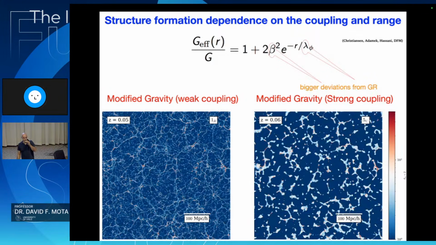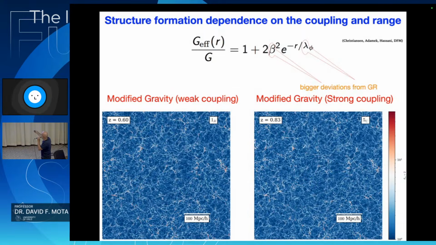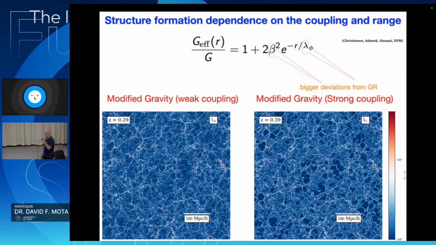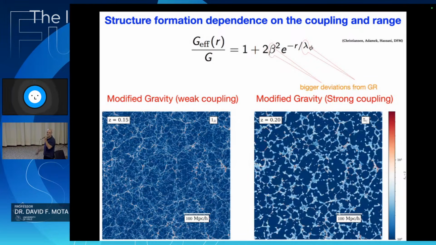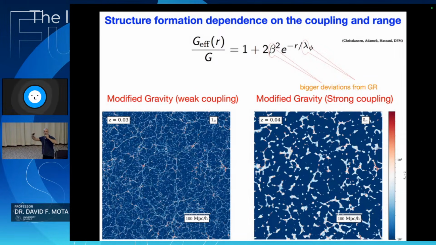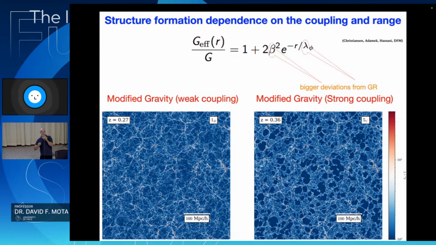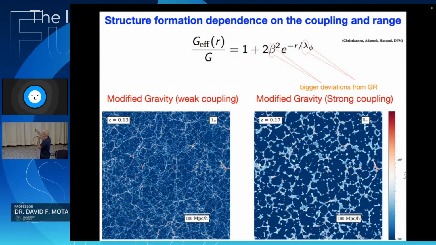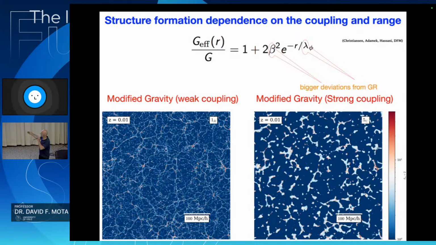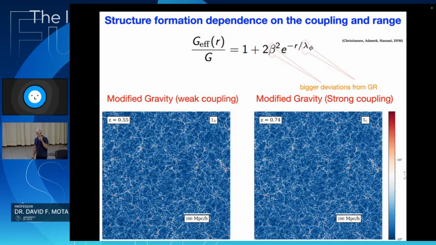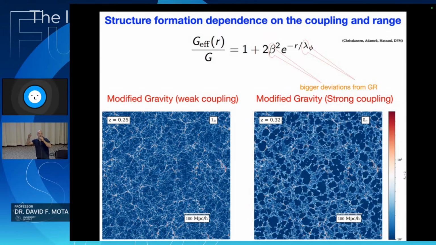So, as you can see, this model of the symmetron is probably ruled out because it's very extreme. You see these big voids appearing in our universe, matter-related clusters. This is too different from lambda CDM to be valid. So this model with a very strong coupling is ruled out. This one is maybe still valid, but we'll go there. But what I want to tell you is that structure formation depends on the strength of the coupling.